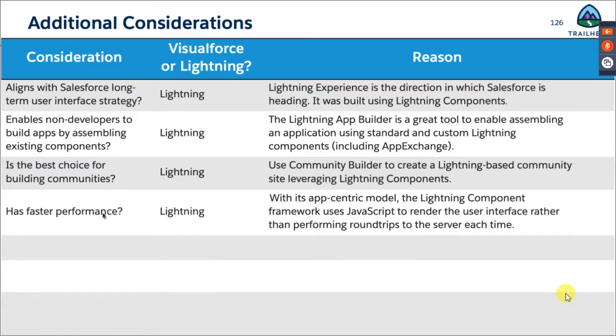All right. So which of these, Visualforce or Lightning, applies to these four different sections here? Lightning aligns with Salesforce's long-term user interface. It also enables non-developers to build applications by assembling existing components. You get some pieces and you put them together like a puzzle. It is the best choice for building communities because the community builder allows you to integrate components very easily, and it has fast performance, especially on mobile, because you don't have to go through a slow network connection to the server to get some of the easy things done.